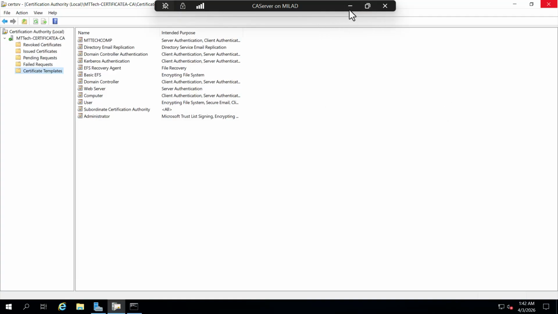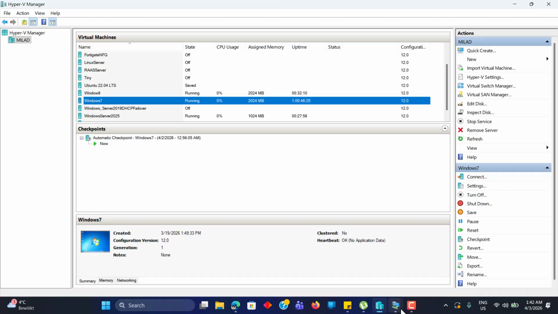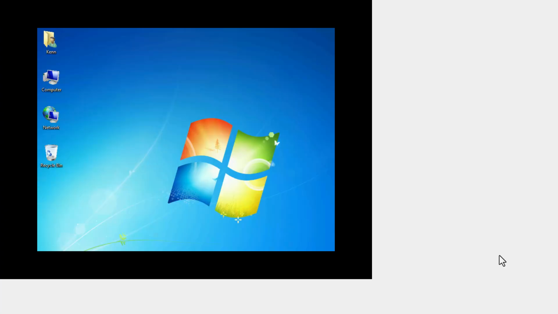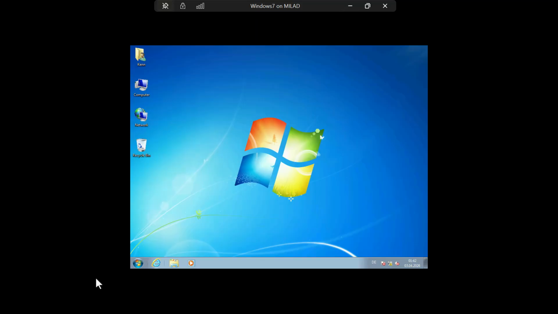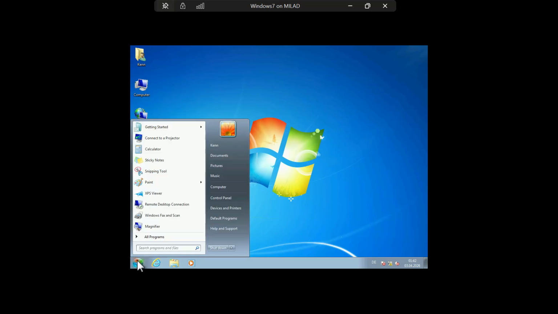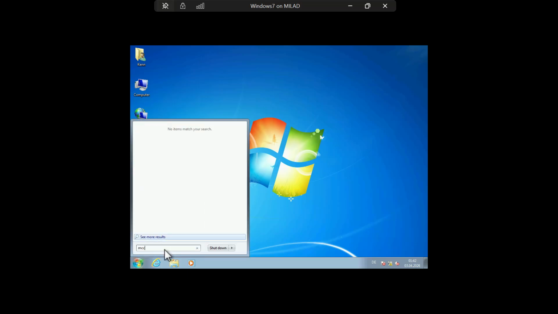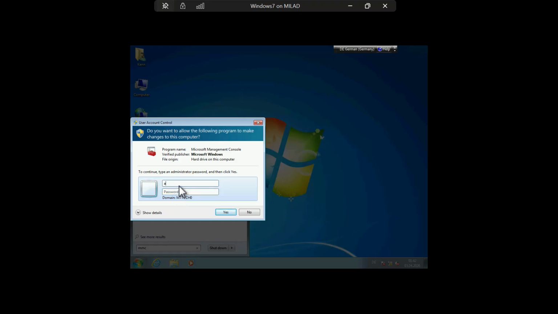Let's go back to the client's computer. I have Windows 7. So I will find MMC, then I will run it as an administrator, and my administrator is administrator at mttech.live.